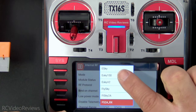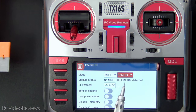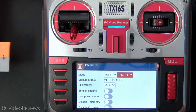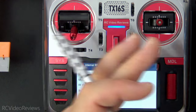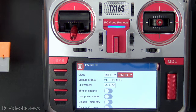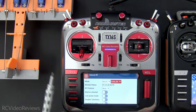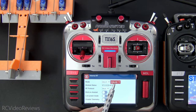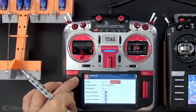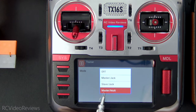You can use any of the protocols in the list that show RX at the end — for example, DSMRX. A quick caveat: I did some experimentation with FreeSky and it swamps — I kept getting student lost. The radios were in a confined space, so maybe outdoors it might behave differently, but I didn't have that same issue using DSM or FlySky. Now I've got my multi-protocol module, Transmitter S, set up for DSMRX.